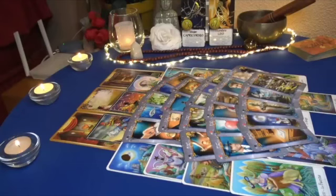Okay, so we have here your power of manifestation being really strong. You're verbalizing what it is that you want, who it is that you want, and as a result of it, it cuts out all the confusion. It cuts out all the indecisiveness, and it allows the other person to make a move. So once you're clear with your intentions, Sagittarius, once you're able to realize within yourself what you want, who it is that you want to be with, I feel like you will make it known, and then the other person will be like, okay, now I'm going to be making a move. So I definitely feel somebody is coming into the picture. Fire sign and water sign.